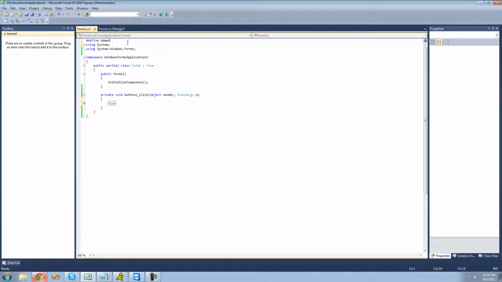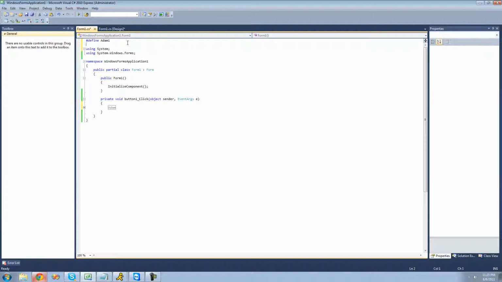So if we wanted to define a symbol right here, like atom, we could do that. Let's call it atom1. But symbols are basically used for if statements, or preprocessor directive if statements to be exact. So you can say if something is defined, then do something else. But before we do that, we're going to also look at the undefine. So you can just do a hash mark and then undef, and then undefine a symbol. So undef atom1, and now it defines it up here, and then it undefines it.